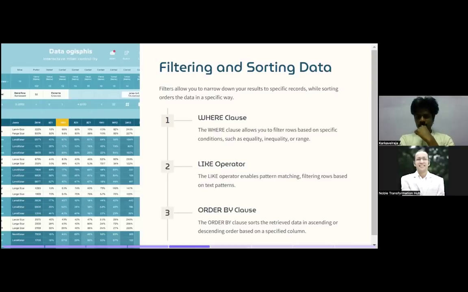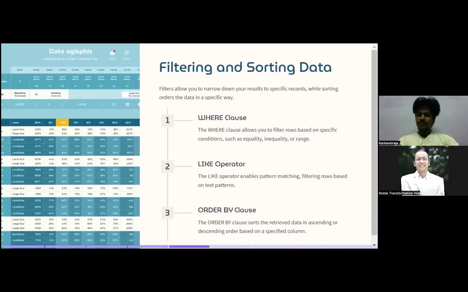The WHERE clause helps us filter rows based on specific conditions such as equality, inequality, or range. The LIKE operator enables pattern matching, filtering rows based on text patterns.